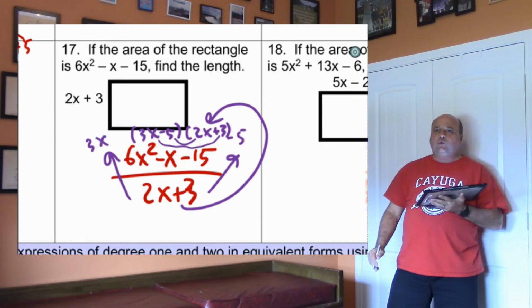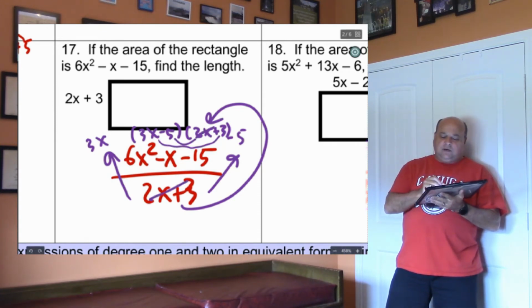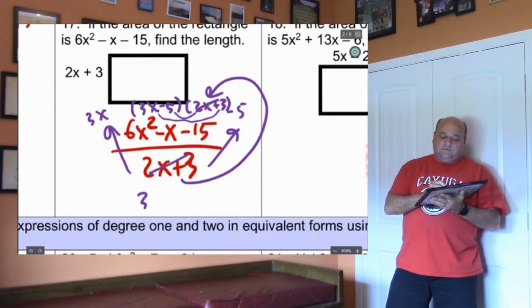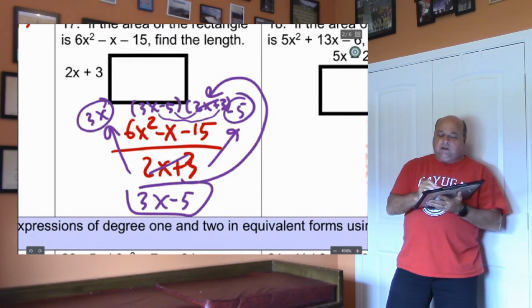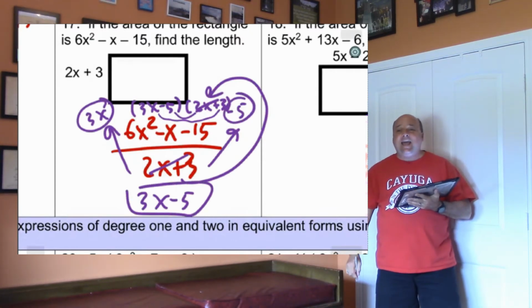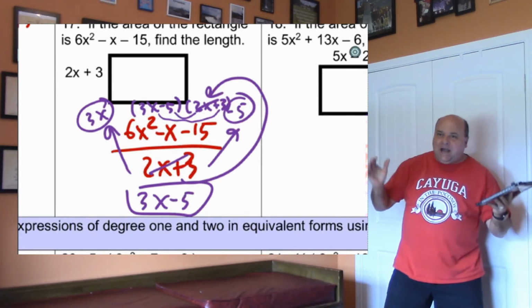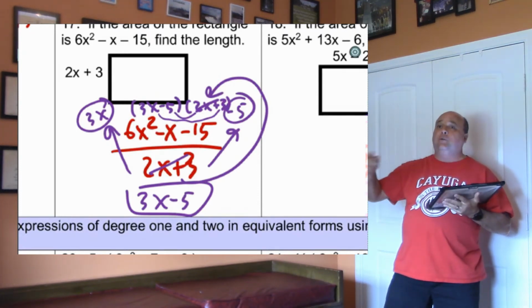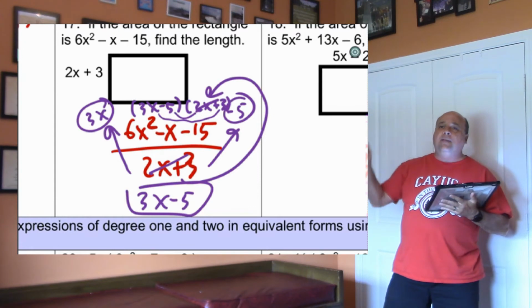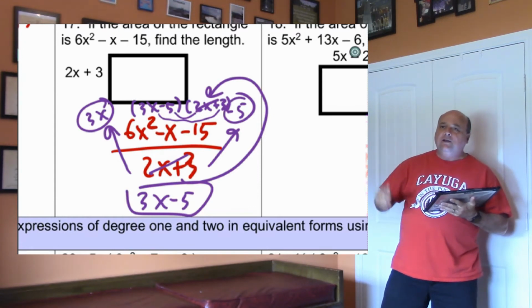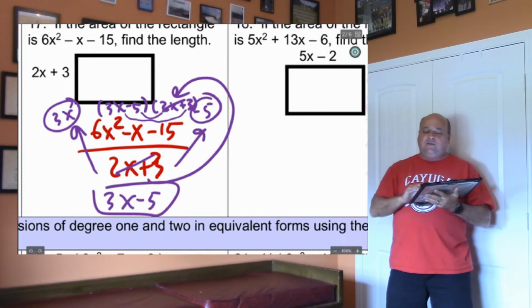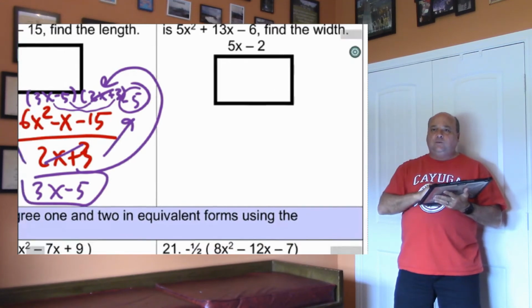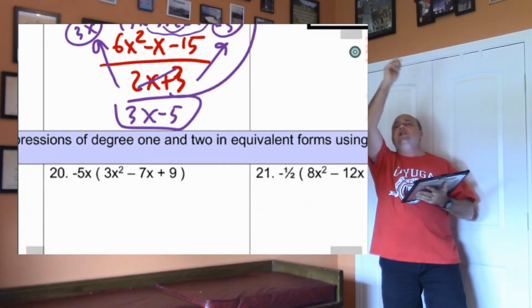Do y'all see how to do that shortcut? The 2x plus 3's cancel out. All that's left is 3x minus 5, which is this and this, isn't it? Piece of cake, okay? That will not work in Algebra 2 because you could get a remainder. In Algebra 1, they always divide evenly. So that's a big time shortcut to get that. I'm going to let you do the last one on your own. Continuing on!